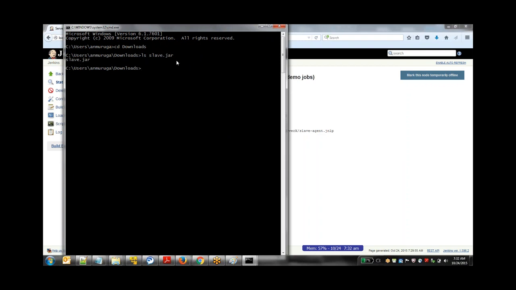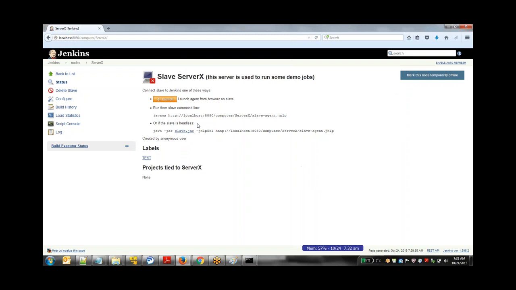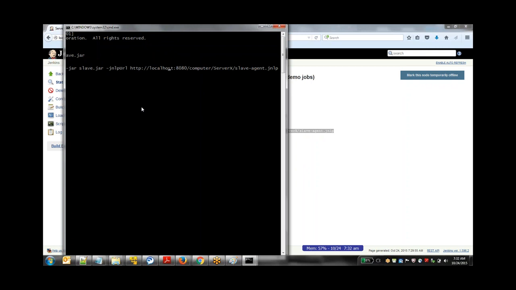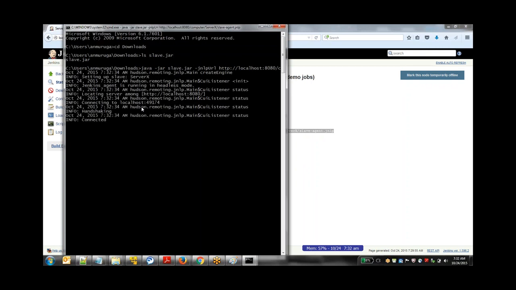Okay, so what I'm going to do is from this place, I'm going to run this command simply, wherein you are trying to use this jar and connect to the Jenkins master, wherein this is the IP address and this is the port. And whenever you run this, it will automatically start connecting, and the Jenkins master recognizes that you are trying to run some server. Okay, see this. So I have entered this. Okay, and if you enter, it is saying that it is connected.